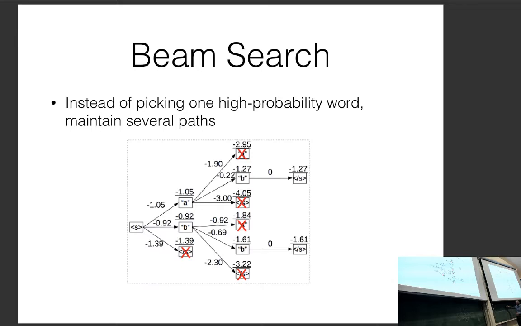So the probability of York given New becomes 0.6, and the probability of Jersey given New becomes 0.4. But then we multiply these together. So we get 0.6 times 0.6, which is equal to 0.36. And 0.36 is now lower than Pittsburgh, end of sentence, the whole sentence. So now we can just throw this out and say Pittsburgh end of sentence is going to be the highest score that we can see. But this whole explanation is dependent on the fact that that probability of end of sentence is very high.